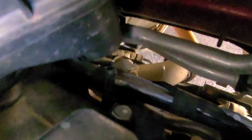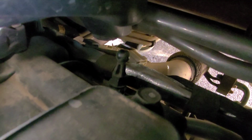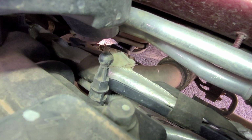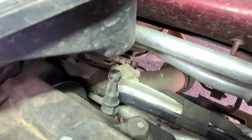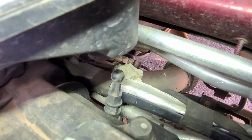on the air cleaner on the back side, there it is. Yep, see it right there? See if we can turn my light on. Nope. There we go. See that little pin with the ball on it? Your air cleaner has to snap over that too. So be sure you get that lined up, or else your intake tube could potentially pop off, and you could suck in water and dirt, and that'd be bad news.